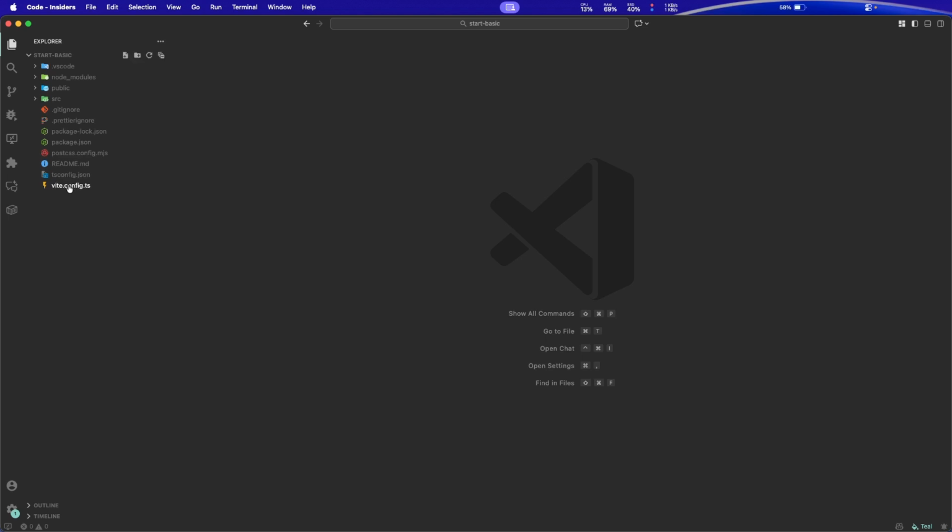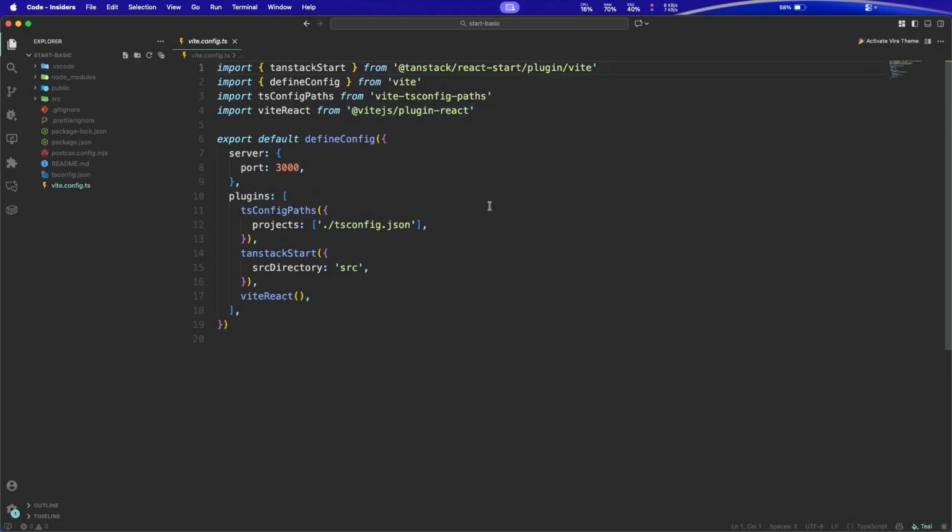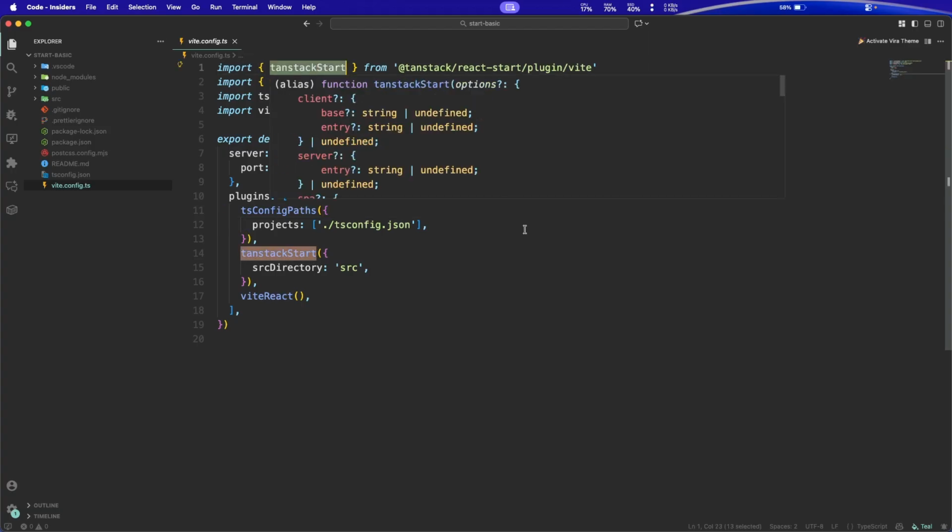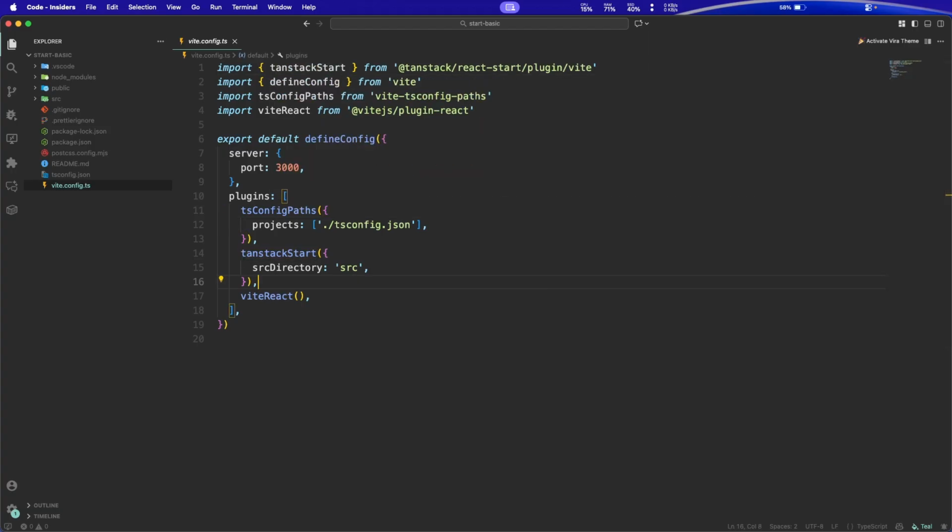So let's start from the top and work our way in. First, the Vite config file, and if you notice, there is a function, tanstackStart. The key thing to notice here is this TanStack Start plugin. This is the magic that wires up the file-based routing, server-side rendering, and all the other framework features for us. You generally won't need to touch this, but it's good to know it's there. Okay, now let's jump into the src folder.